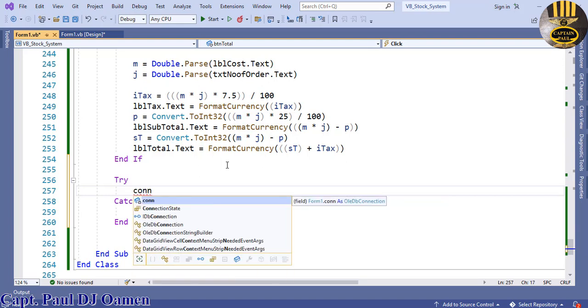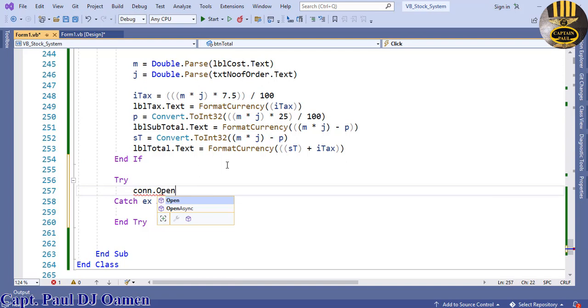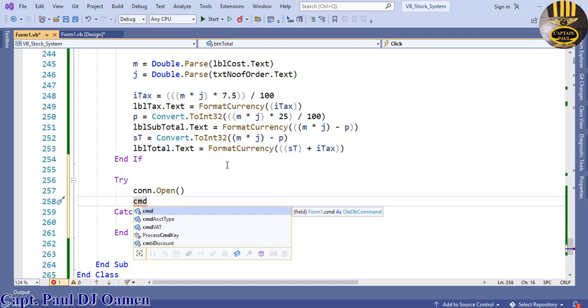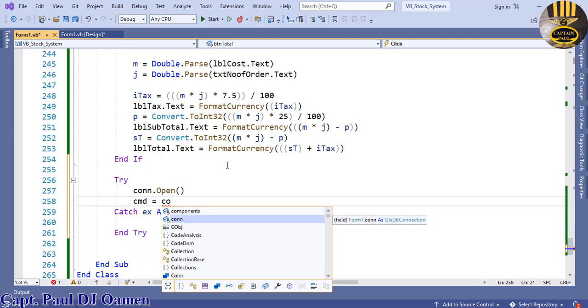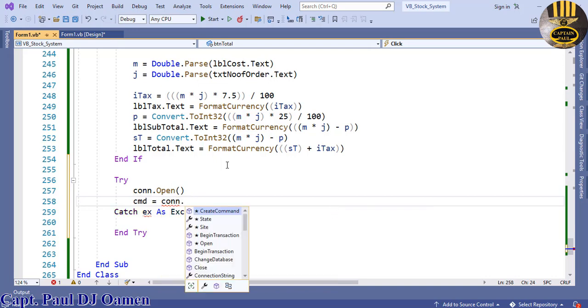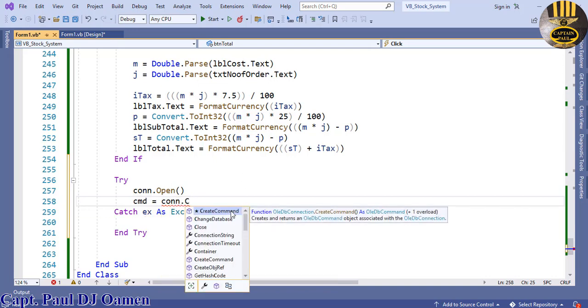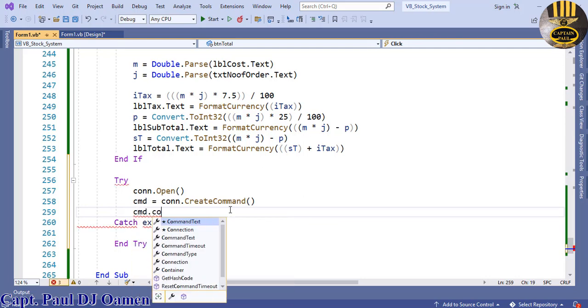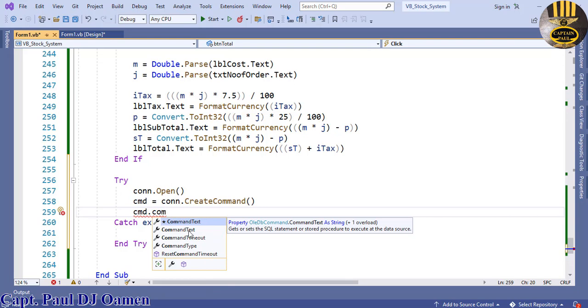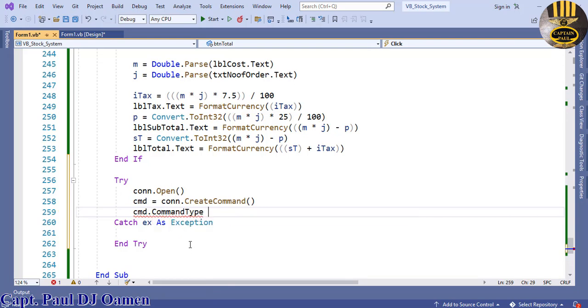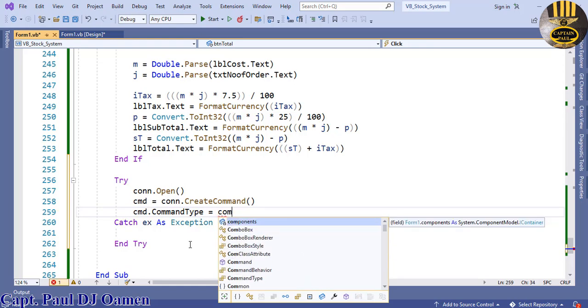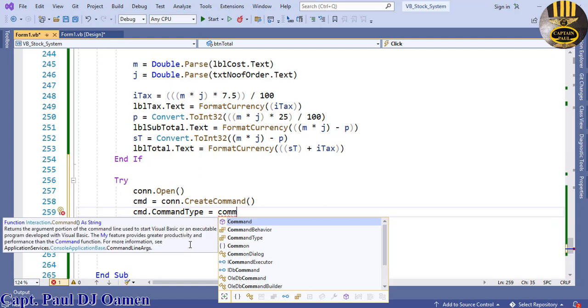Let's get the system open, connection dot open, and let's say the command cmd, that will be equals the connection itself, connect dot create command, enter parenthesis, and I'm also going to say cmd dot command type, that will be equals the text equals command type dot text.